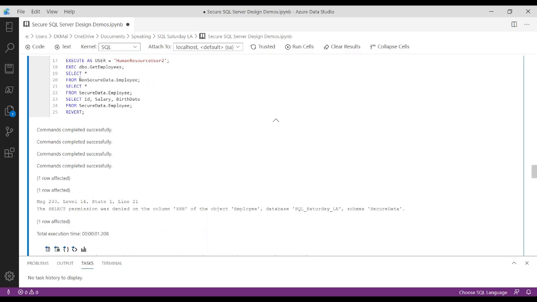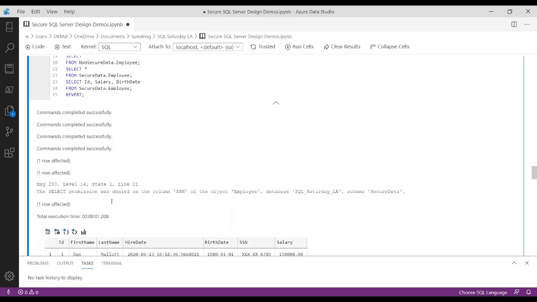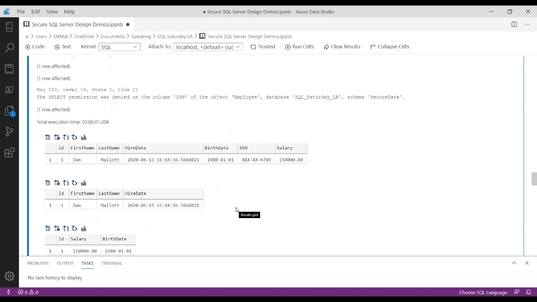Let's go ahead and run this. Okay, so interesting. You can see all my commands completed successfully. If we look at the output from the notebooks, which can be a little strange here: execute as user, that worked well. Exec my stored procedure returned 1 row, good. My non-secure table, 1 row.